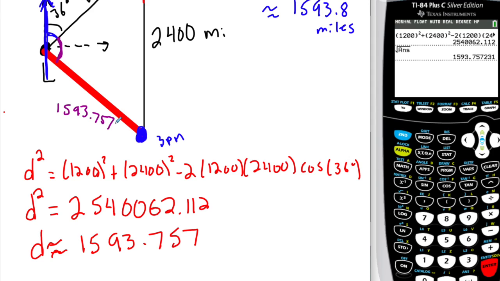And that's because remember that when you round, 1593.757 is not really what it is. And if you look at the calculator on the right hand side of the screen, we know that I had to cut some stuff off. So it's really a lot more than that, and it's really even more than what you see on the calculator screen. So when you round, you're accepting that your answer is not entirely right, but we accept that it's good enough. If we don't want to go nuts with our decimals, we have to accept that we're going to sacrifice accuracy a little bit.